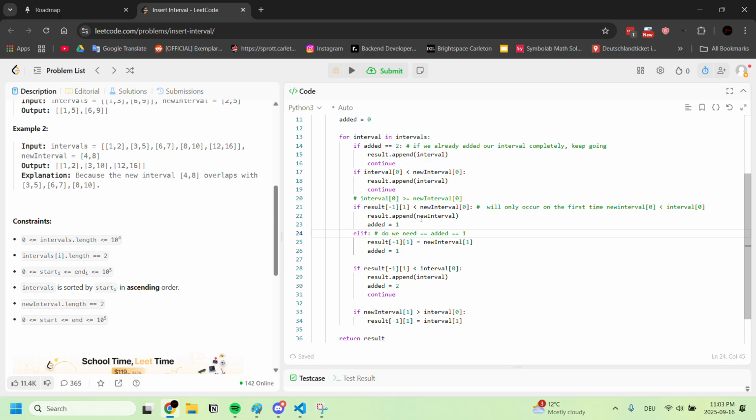Elif, maybe it should be added equals 0. Result negative 1, new interval. Yeah. Elif added equals 0, then we do it.